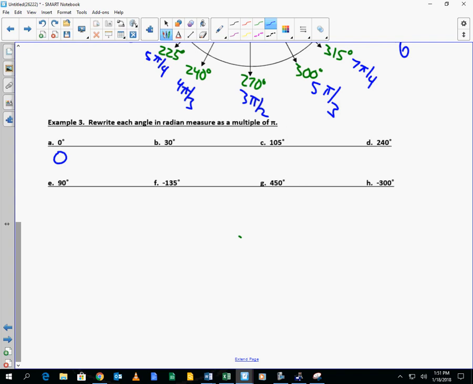But if I want to turn 30 degrees into radians, you can see from the chart that it's pi over 6. Well, let's use the formula. 30 times pi over 180. That's how we convert from degrees to radians. And I then want to simplify that expression. How does 30 over 180 reduce? 1 over 6. So I got pi over 6.